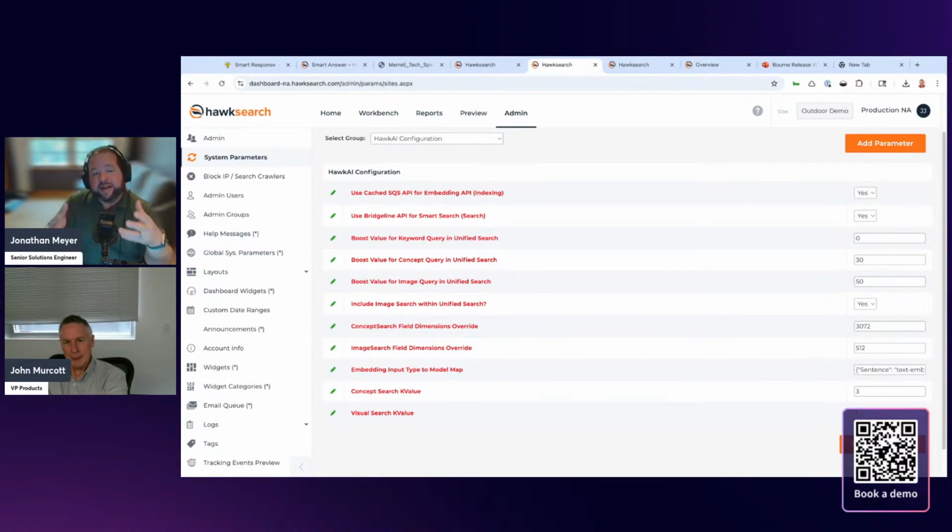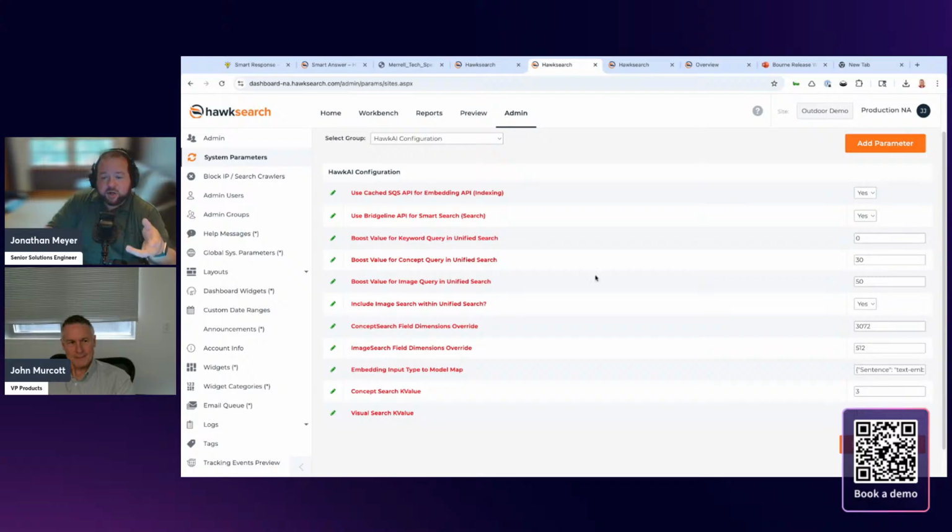And again, this goes back to that idea of the tailored AI. We don't want this to be a one size fits all, because someone in the fastener space is going to have a very different experience than someone in the home goods space. Just thinking about that idea of the washer keyword search there. This is how we're able to really zero in on those use cases.